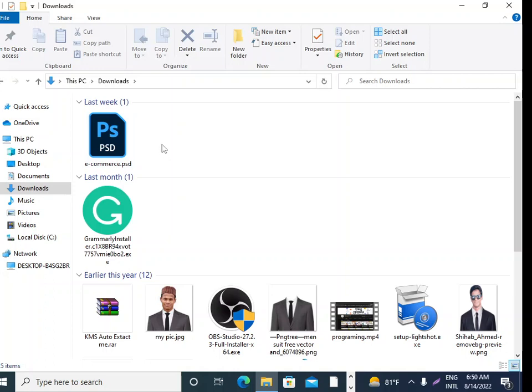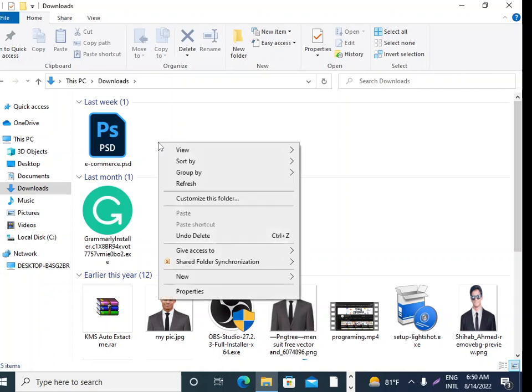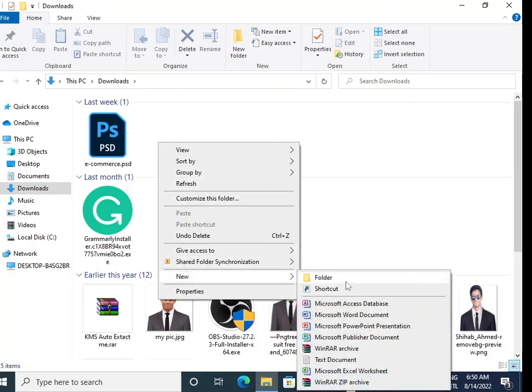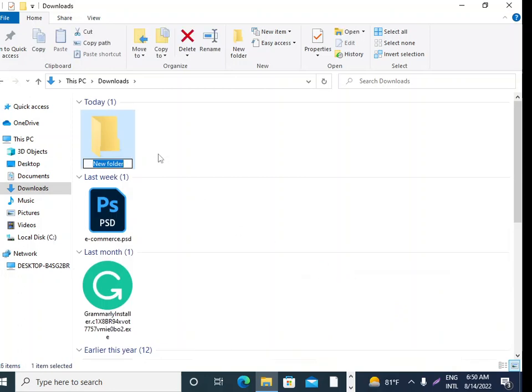Now I need a converter, or I need a folder create. Now I want to create a folder. Now click mouse right and click new and folder, click. My folder successfully created. I want to give a name folder, like I give my folder name convert, CONVERT, convert, and click anywhere, folder save.